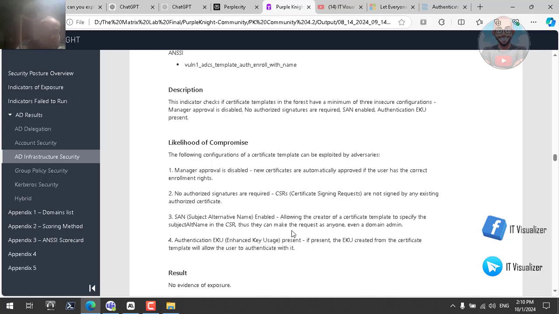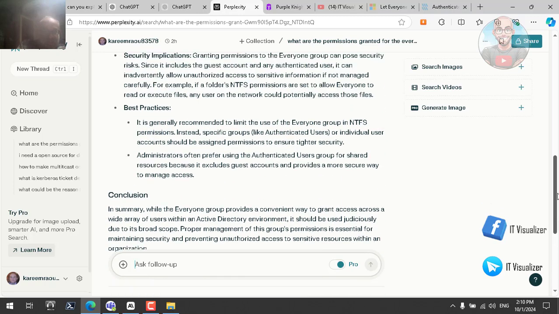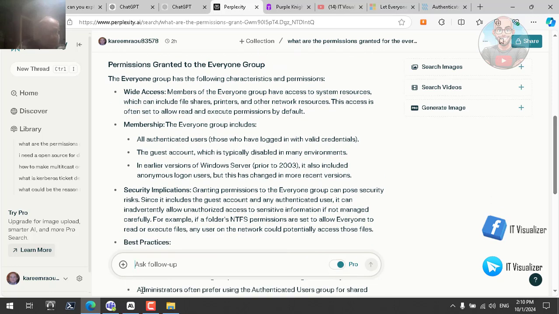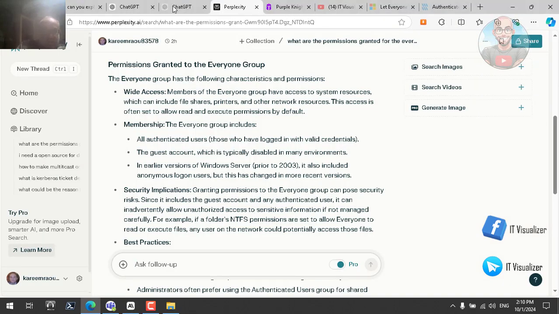So these are all different options, and I think we need to let the AI tools explain more concerning every one of these features. Let me see something. I think I have already asked ChatGPT to explain these features. Let's go and see here.